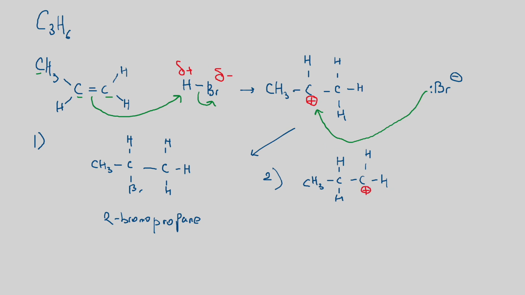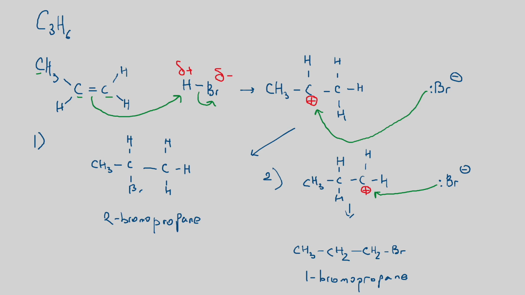Again, I have bromide, lone pair, and negative charge. So the lone pair attacks our positively charged carbon, and as a product, in this case, what we are forming is CH3 carbon. So let me write CH2. So I have 2 hydrogens and CH2 again and bromine. Okay, so now this one is 1-bromopropane. Okay, 1-bromopropane.